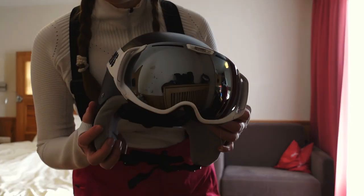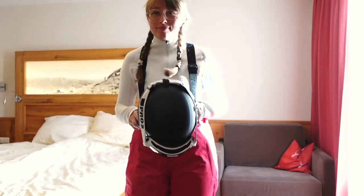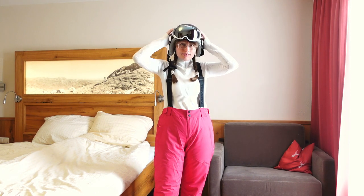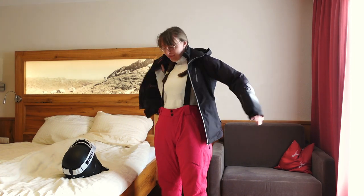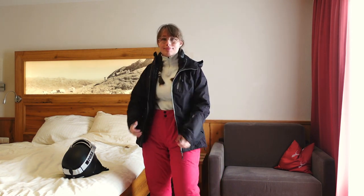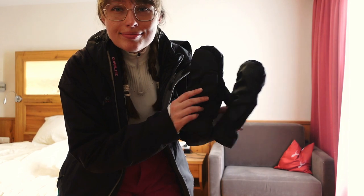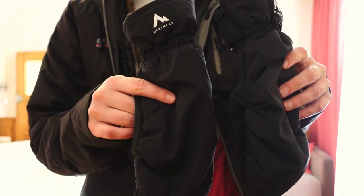When you are skiing, safety is really important, so I always wear a helmet and I also enjoy wearing ski goggles because they protect my eyes from the wind and from the sun. The final layer I add is the jacket — mine is just a simple black, but there are so many fun colours you can get. I also add a pair of gloves. In the Alps it can get quite warm when skiing so maybe you won't need them all the time, but it's good to have.